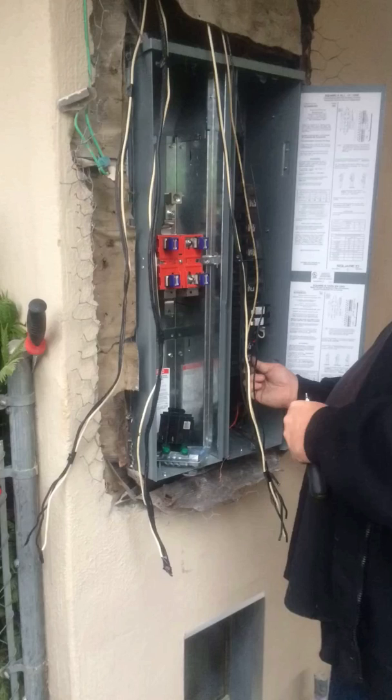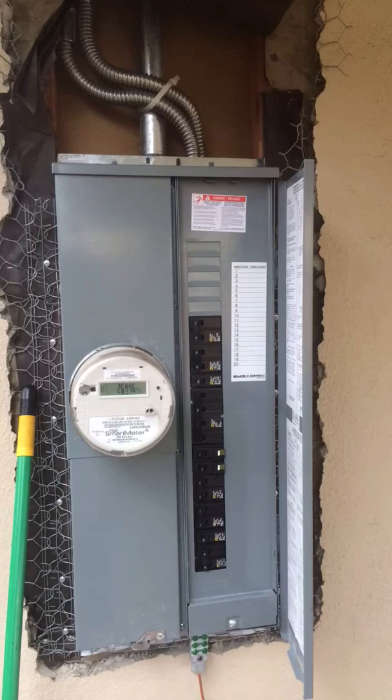After we installed the panel, we start putting the circuits inside the panel and landing wires into the neutral bar. On main panels, you're allowed to mix neutrals with grounds. Showing the pipe — earlier I said it was two inches but actually we were allowed to do an inch and a half, as you can see here. We reconnected everything and have our new breakers in. Don't forget to use arc fault breakers for bedrooms and lighting — most of the time they are required for bedrooms and lighting, and the rest are just regular breakers.